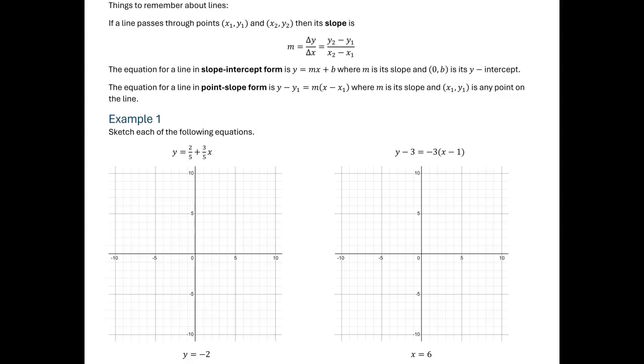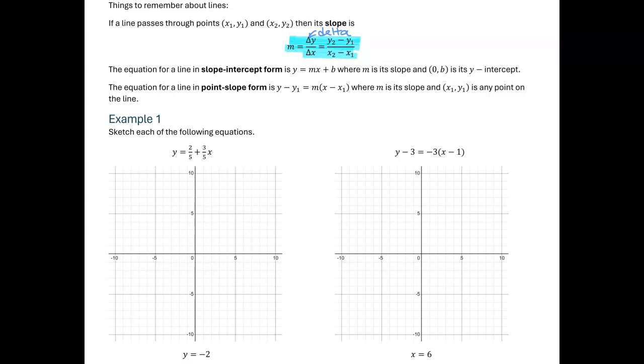We need to be able to calculate the slope of a line, which you should be able to do given a graph or given 2 points on the line. Slope is defined as change in y over change in x, and that's what you're seeing right here. This is a nice prelude to calculus notation, pre-calculus notation. That little triangle is a delta. So delta generally in math is used to represent a change. So that's saying change in y, delta y over delta x, change in y over change in x.